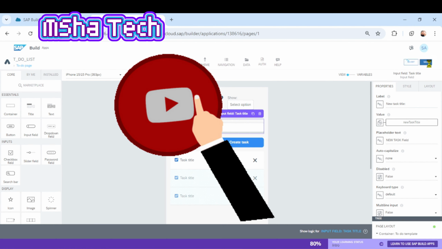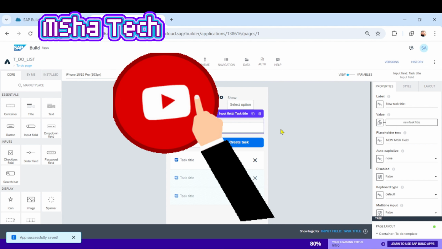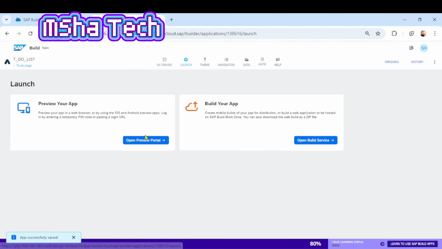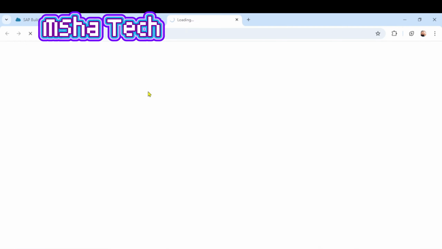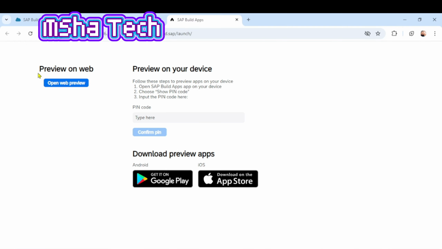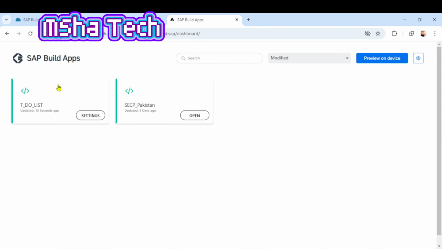Let's save it and let's check straight in the application. So I click on the launch option and then select the open preview portal. Let's click on the open web preview.